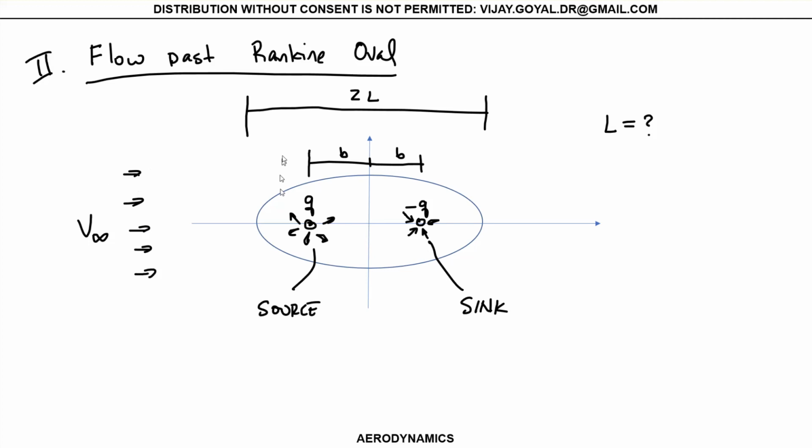And one thing I'm interested in, two things. I would like to know what is the length of this body, and I would like to know what is the pressure along this body. So that's one thing we will find. And the other thing, just to know, this B is given. Okay, the distance where this is located, so B is given. That distance is completely given in the problem.